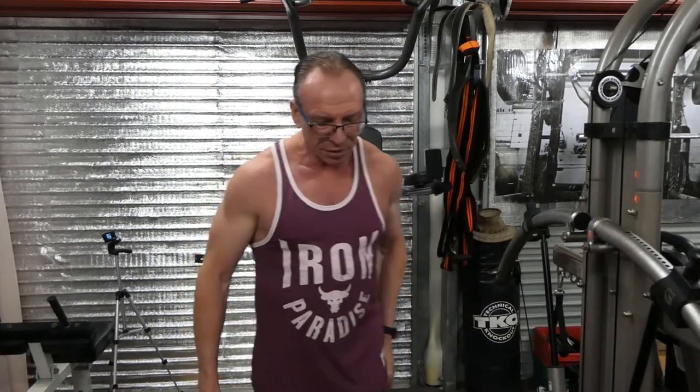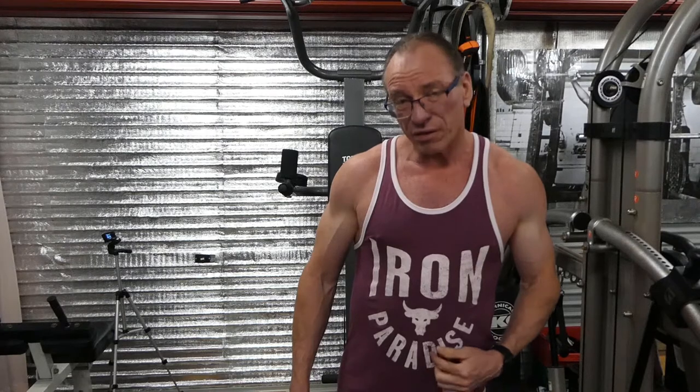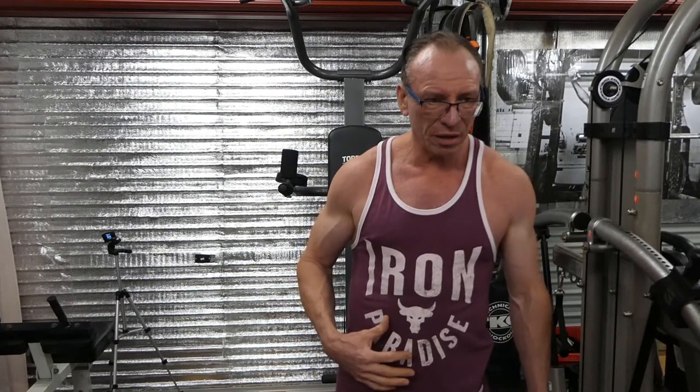Okay, so you're probably wondering why I'm doing leg raises as well. I'm just trying to tone up my stomach, because as I'm losing weight, I still want my abs to show through. So it's not that leg raises will target fat loss around your abdomen. It's just that it's going to help to exercise the ab muscles and give them a bit of feature through the fat as your fat layer gets thinner.